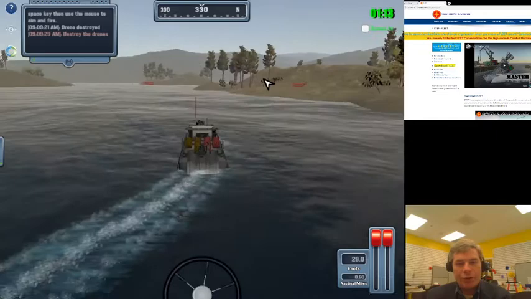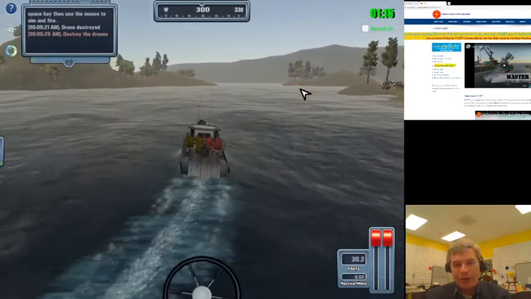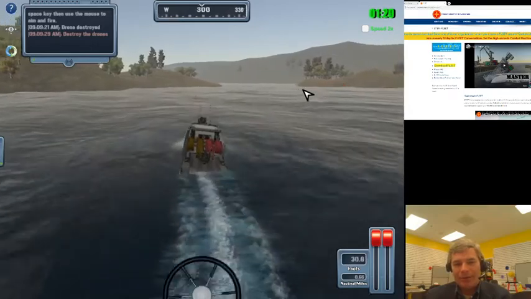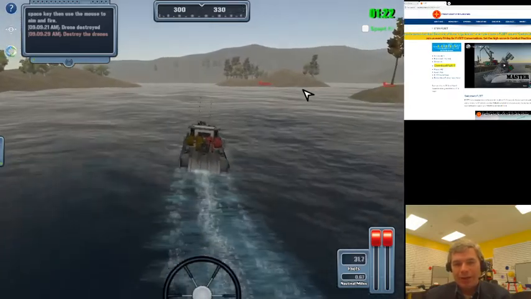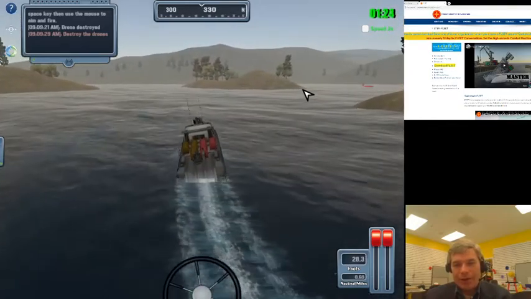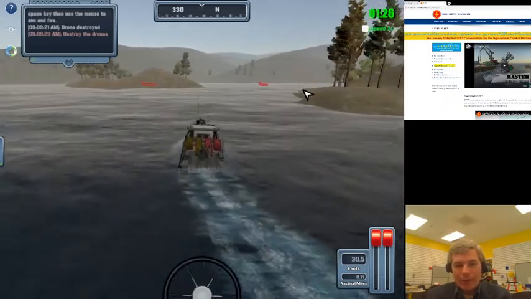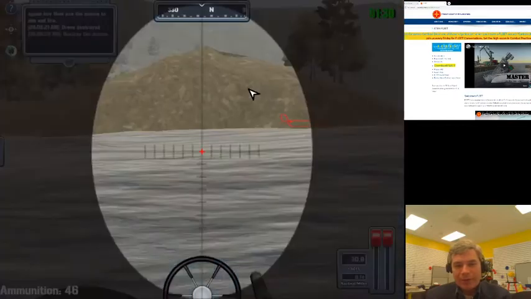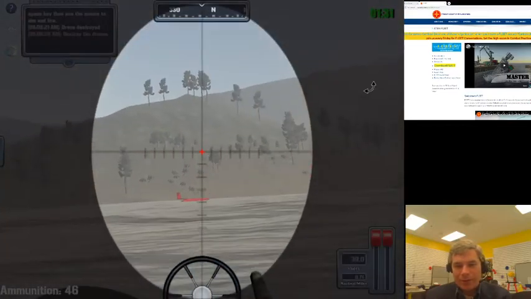We need to destroy these malicious drones as they move around. But actually, this is practice, right? So we're practicing for drones in another setting. But these drones in a harbor-like setting that we have here, it gives us the realistic practice we need to feel secure if we ever had to do this.